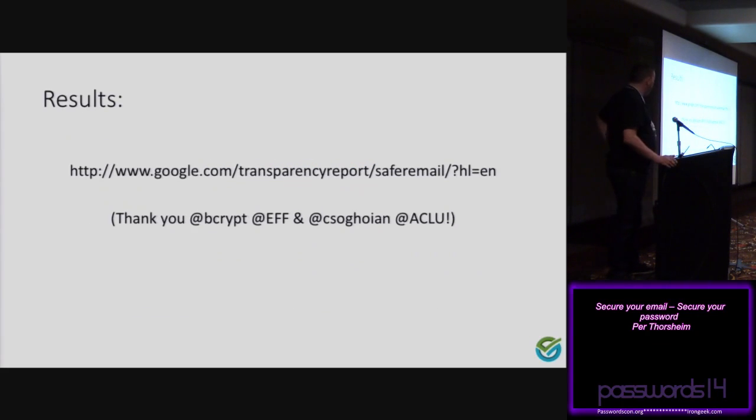And I'm really, really happy now to point out the Google Transparency Report, because they now have numbers on which domains are sending and receiving mail from Google Mail using .tls. And as far as I've seen from EFF, and especially from Christopher at ACLU, they are really getting annoying towards companies who don't have .tls support yet. And I'm really, really happy to see that happening.